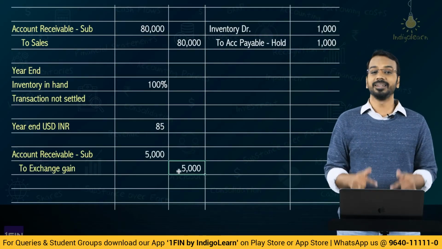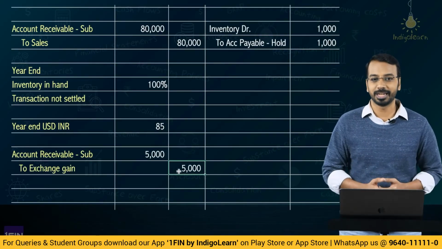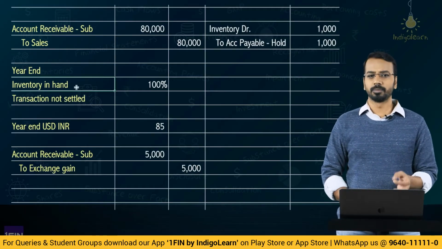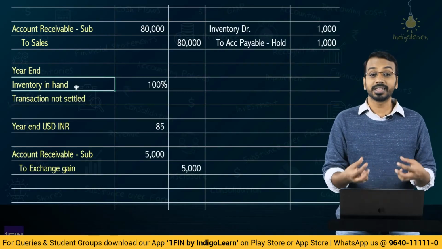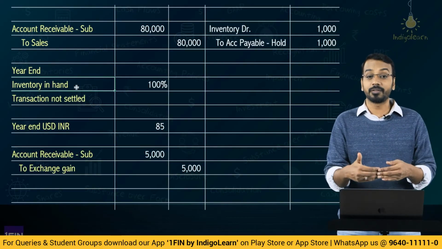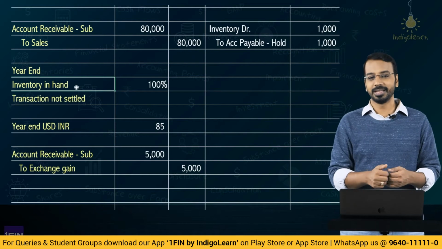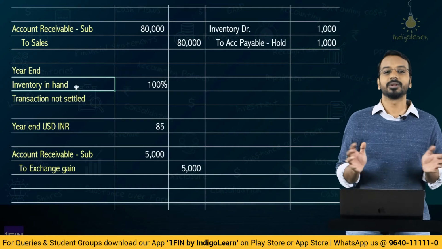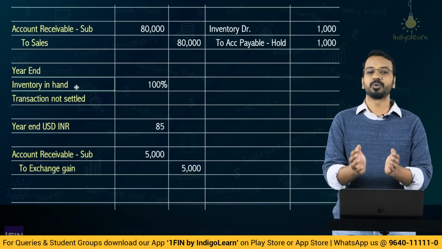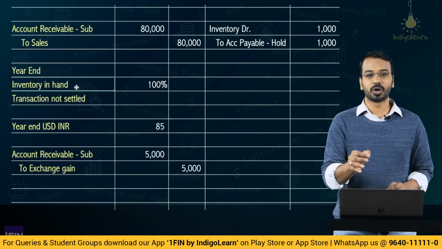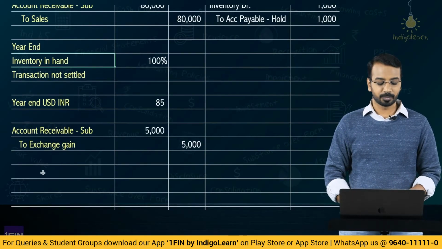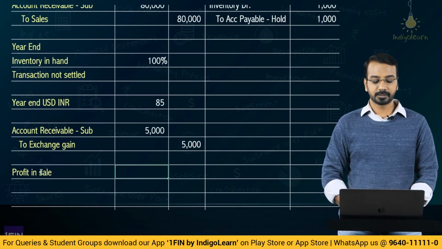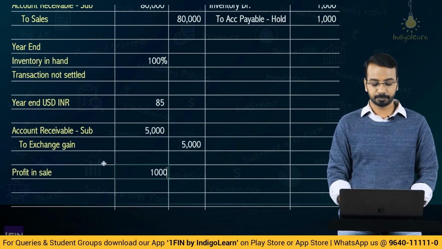Now, at the year end, when we are consolidating the financial statements, we need to do two things. One, this inventory is not yet sold. So, whatever is the profit is still within the group only. Okay, the profit has not been earned by sale to outsiders. The father has sold the goods to the son and the father is saying, I made a profit of so much. But actually speaking, the family as a whole, profit is not yet made because the profit is not yet realized. So, say for example, the profit in the transaction is 10,000 INR.